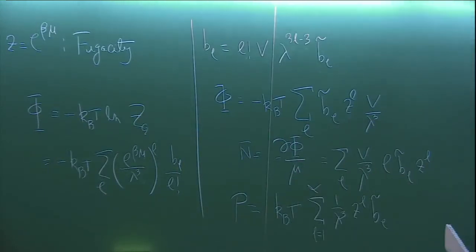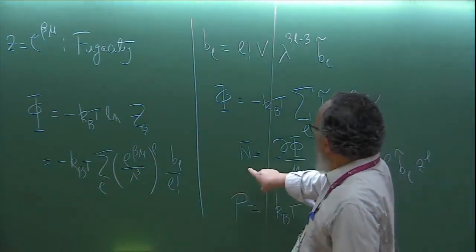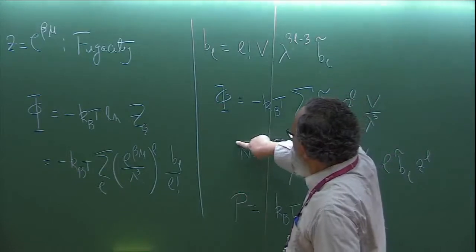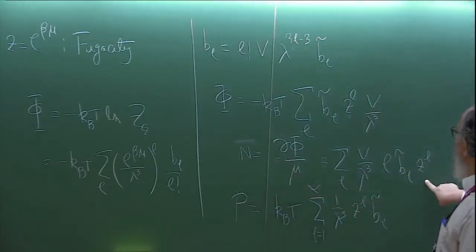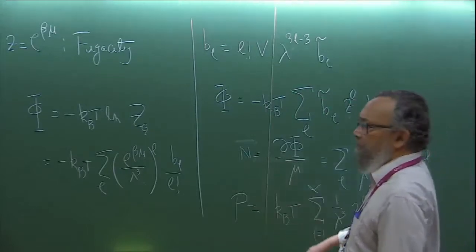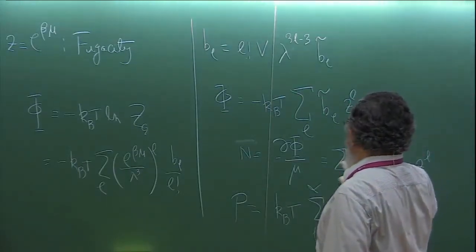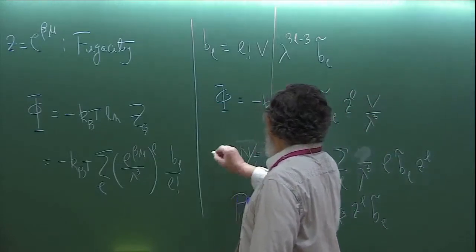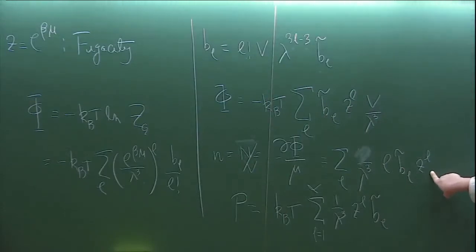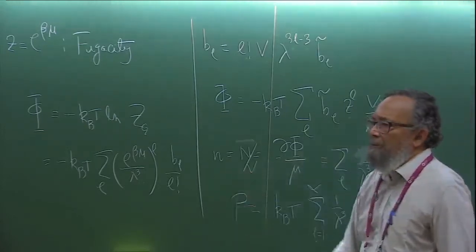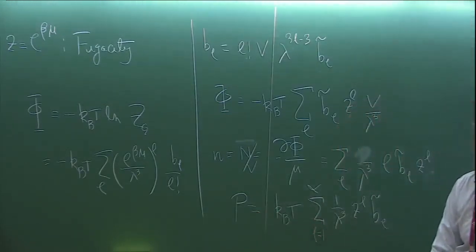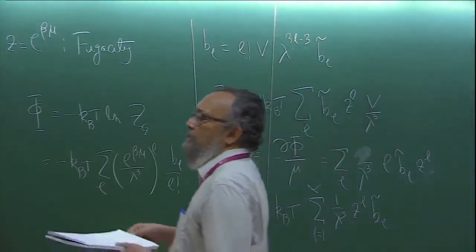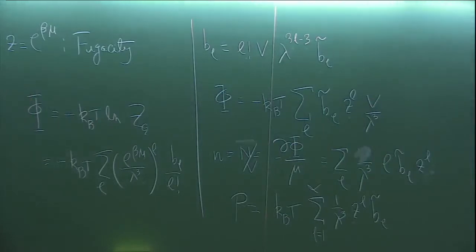So from here, one would do two things. As usual, in the grand canonical ensemble, you have the average number of particles. So if I want to make a connection with the canonical ensemble, then I set that equal to N, the actual number of particles. Then use this expansion to determine Z in terms of N divided by V. So I take this V on the other side. This is number density, again written as an expansion in powers of Z. So I can invert that and write Z as a power series in n, and then substitute that here. So then you will get the pressure as a function of number density. Pressure as an infinite series, involving again coefficients, and those coefficients are called the virial coefficients.